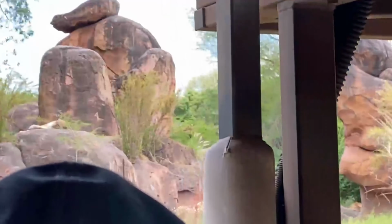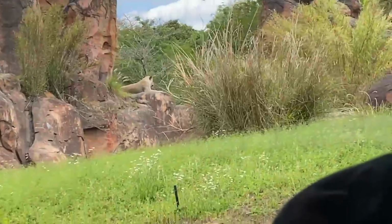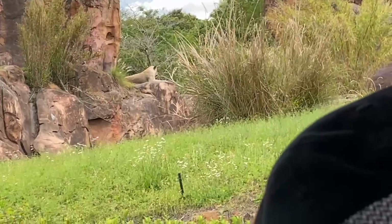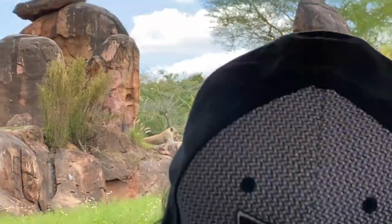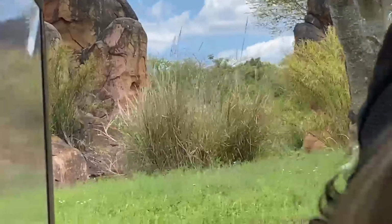Oh, there, he's sleeping. Now, lions like hanging out on those kopje rocks. It's a great place to isolate themselves from the rest of the movement on the savannah. No one's going to bother them up there. Oh, look, there's two of them. They can also look over the herd movement to see if anything interesting is happening when they wake up and they're hungry. They are going to be nocturnal as well. Very good nighttime hunters. They can see 5 times.